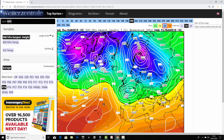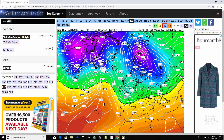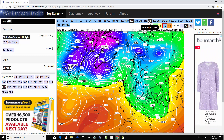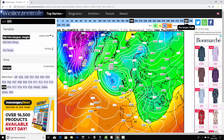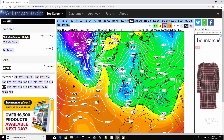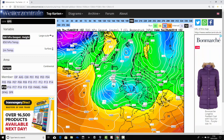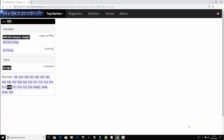Ensemble member fifteen has high pressure to the north around Iceland with a deep area of low pressure across England on the 18th of January — that could be bringing snow to northern areas. That low pressure clears the way, we build a ridge in cold air with pretty cold and frosty conditions extending into the more extended range. High pressure builds up across Greenland, and we finish up with high pressure over both Scandinavia and Greenland — setting up a prolonged cold blocked pattern by the 26th of January. You would expect this area of low pressure to sink southwards, giving a very blocked, very cold pattern.